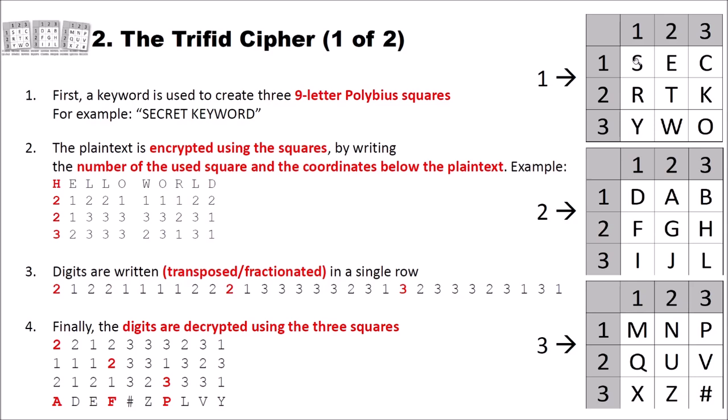The second 'e' in 'secret' is omitted, the third 'e' in 'key' is omitted, and so on. When you reach the end of your keyword, you continue writing the remaining alphabet into the remaining squares. Since we have three times nine which is 27 positions, Delastél added a special sign — the hash sign — at the end of the last table. When these alphabets are created randomly, the hash could be at another position.